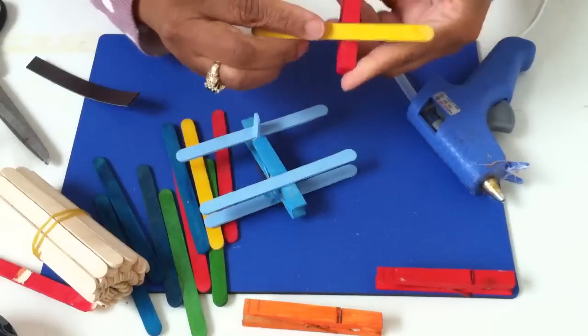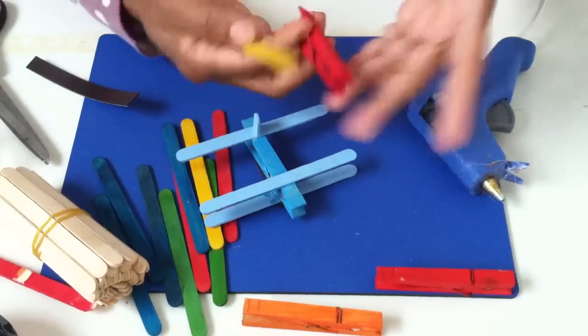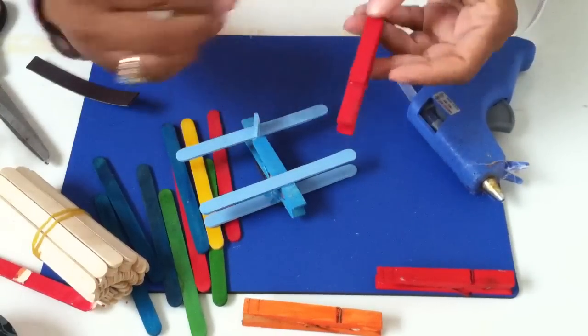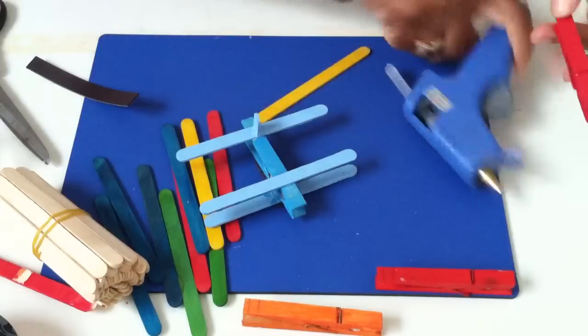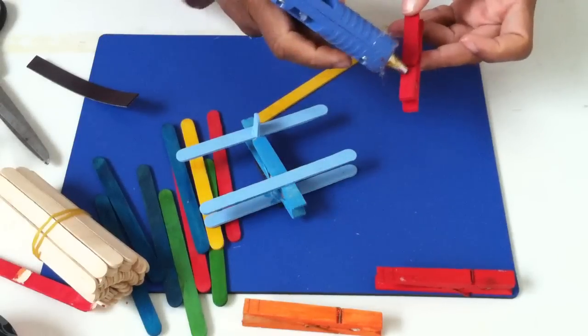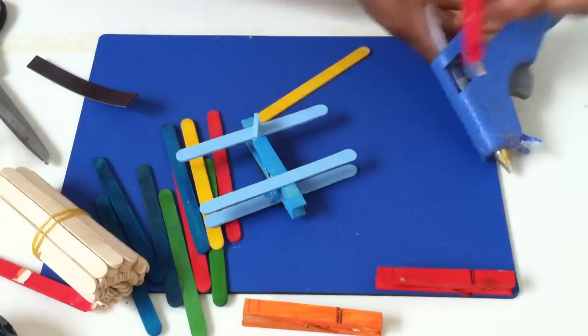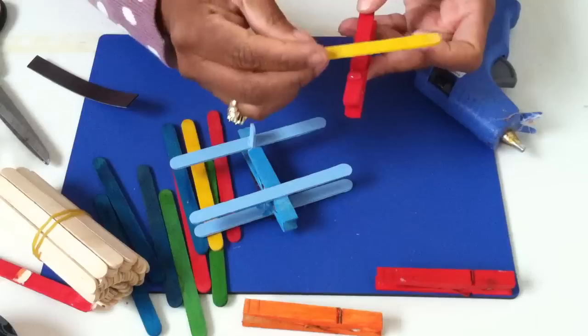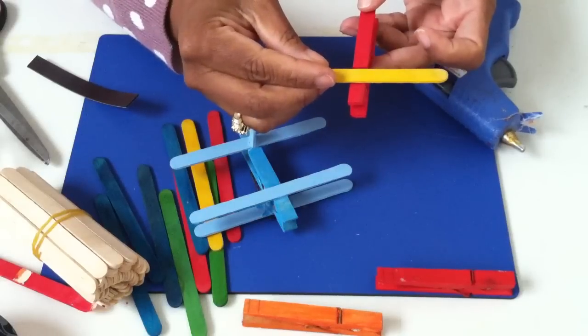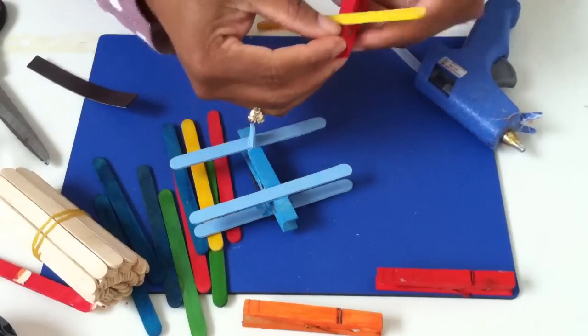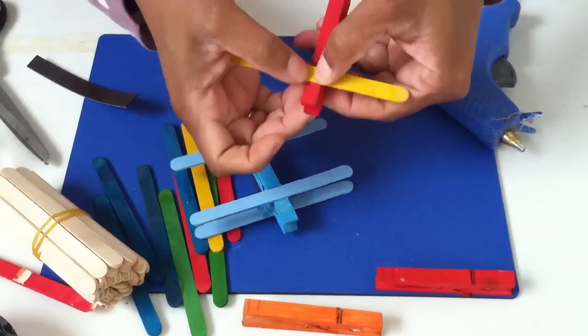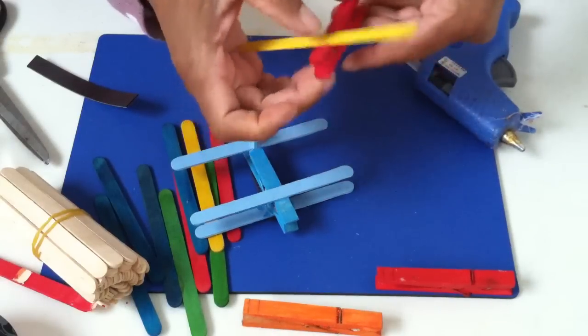Right here at about the midpoint, once you've painted the clothespin and let it dry, we'll put a little bit of hot glue—or you can use Elmer's glue, it just takes a little more time to dry. You want to put the top piece on and center it as much as you can.